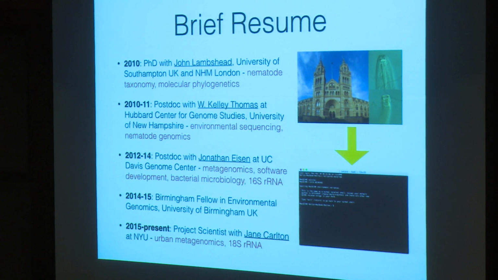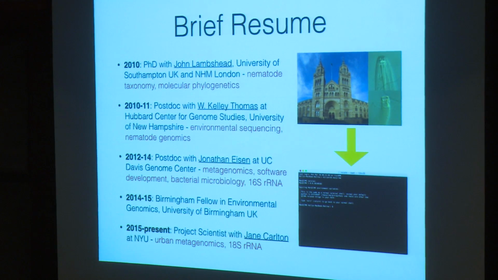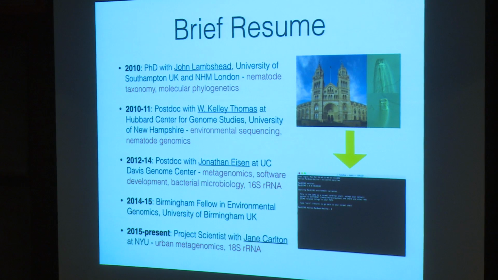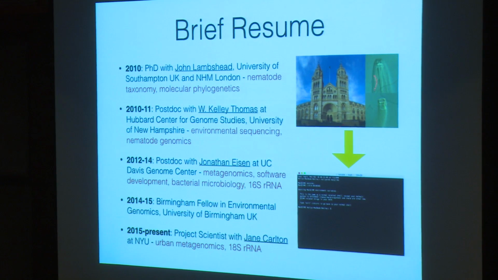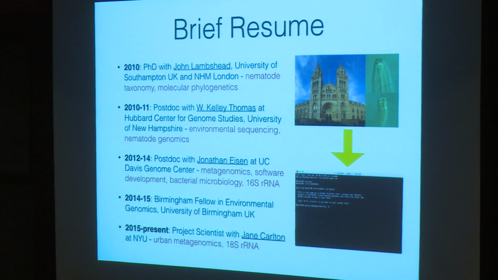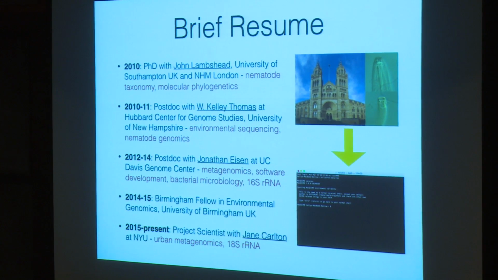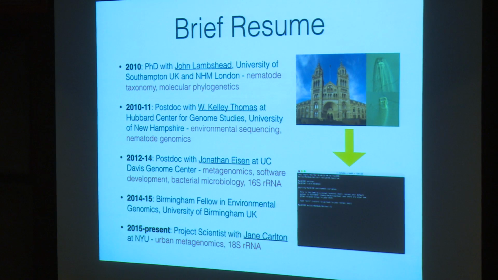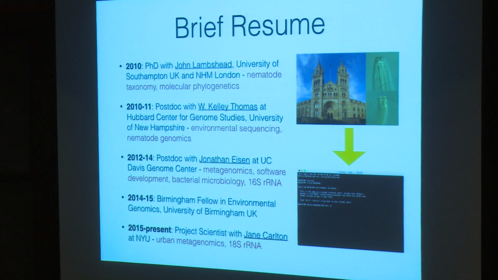So a bit about myself. I finished my PhD in 2010, working at the Natural History Museum in London. And I focused on nematode taxonomy there in combination with molecular phylogenetics. So I come from a very traditional biological discipline. And over time, in my postdoctoral career, I've transitioned over to computational biology.